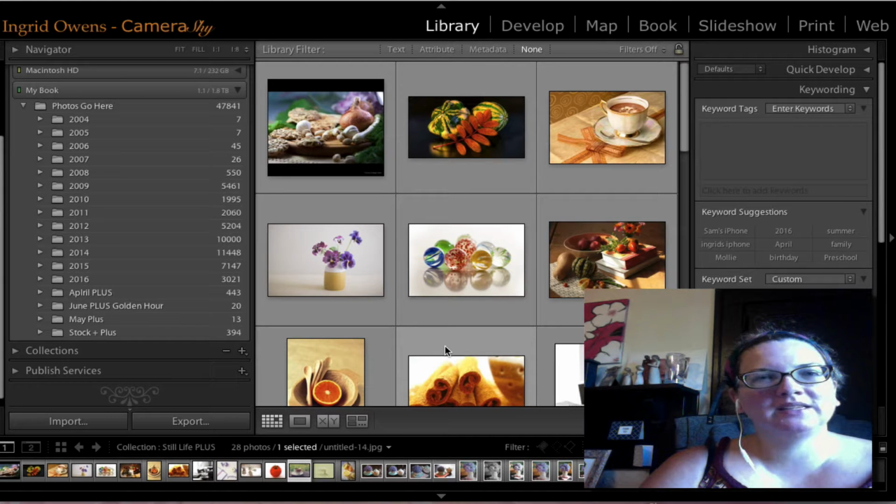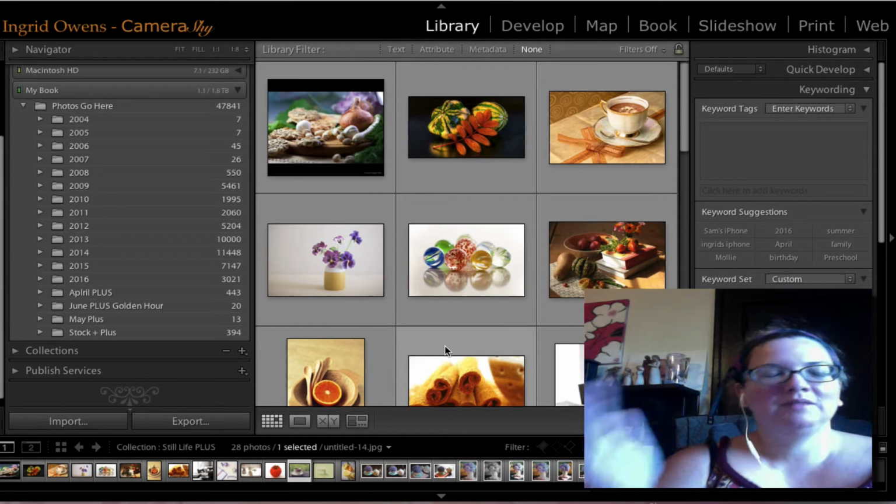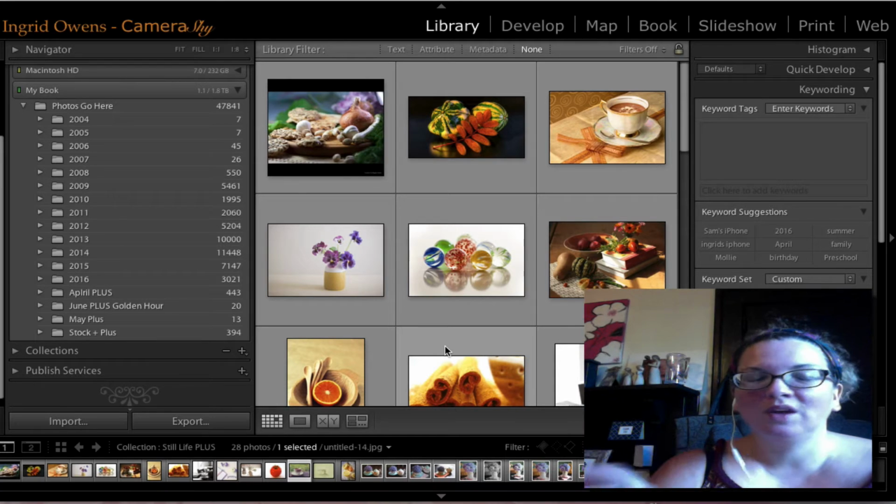Welcome to my second blog post, or video post as it's turned out to be, on organizing your pictures. Today, instead of just writing it all down and trying to tell you by talking about it, I'll show you the process that I'm doing on my computer so you can have a wee look-see and see how it's happening.